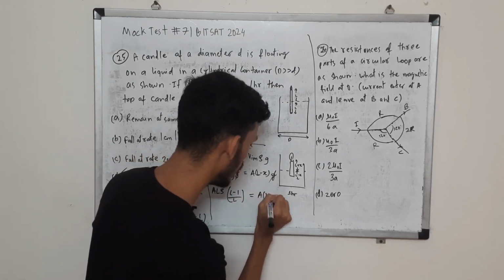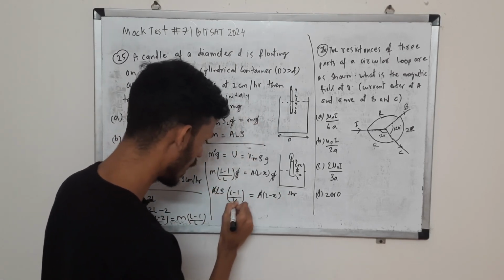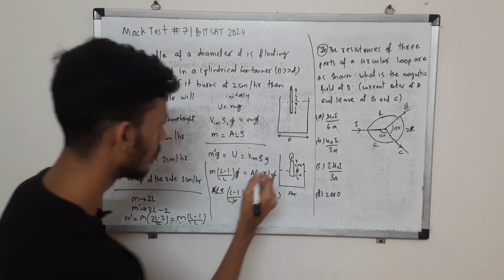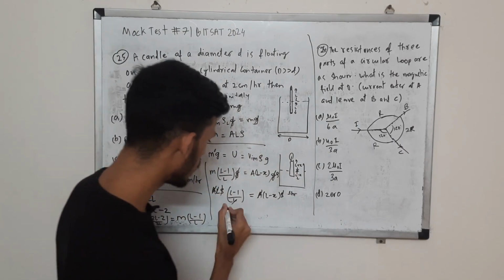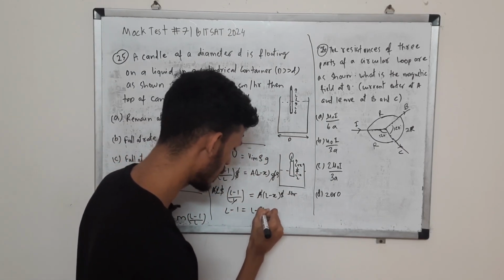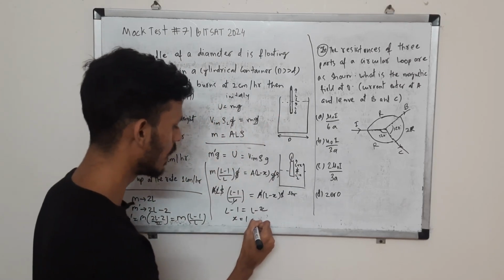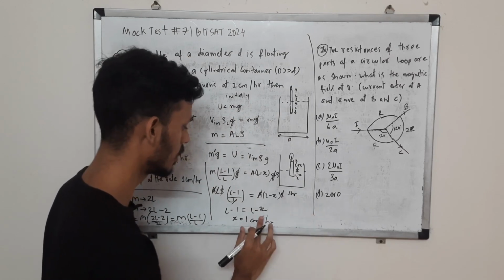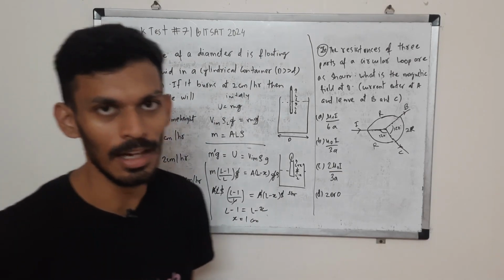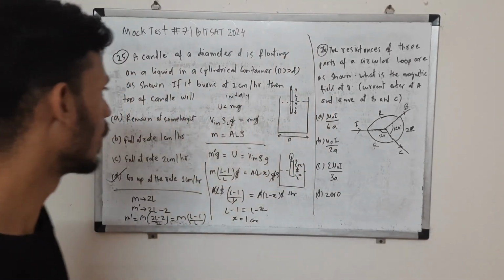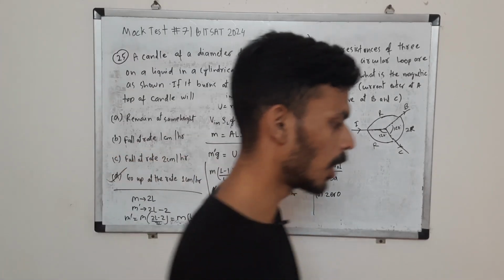This is a slightly tricky question, but that's why I did it. I'll also tell you a short trick. A cancels, L L cancels, and rho is missing over here, so rho also gets cancelled. If you compare this, you'll get L minus 1 is equal to L minus x, so x is nothing but 1 centimeter. It rises by 1 centimeter per hour. This is just the case for 1 hour, but every time it will be rising by 1 centimeter per hour.